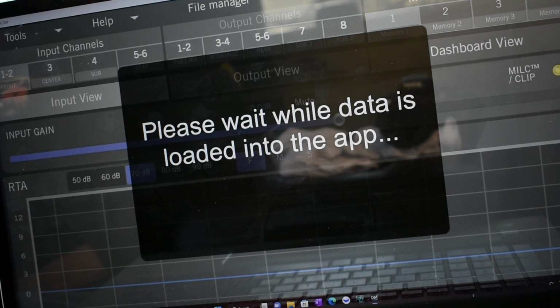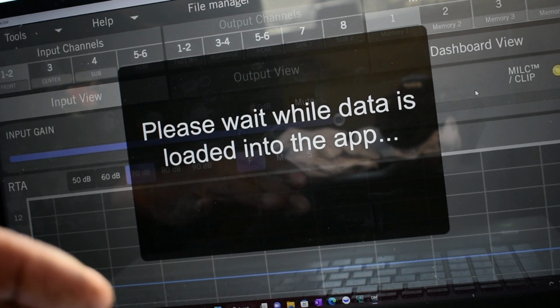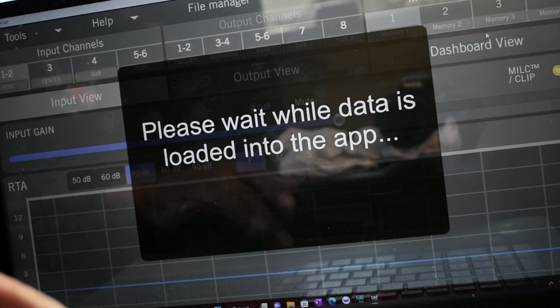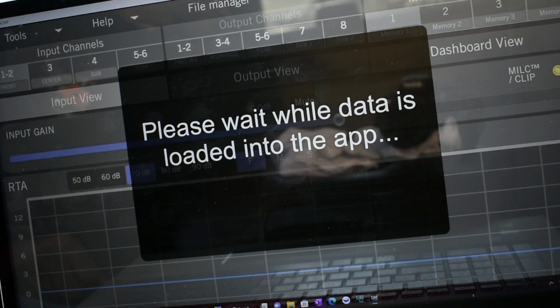I have no communication between my computer and the processor. With this version, don't know why it does that. I have not got a clue. At least before it would load, but now it's like it's just stuck. I don't have no blue light saying it's communicating.